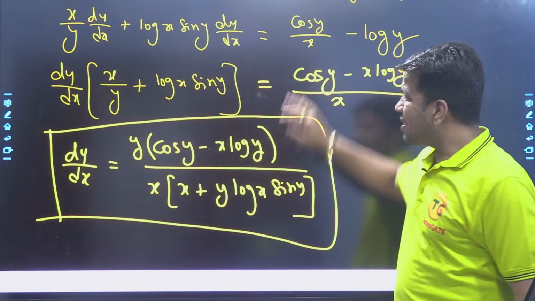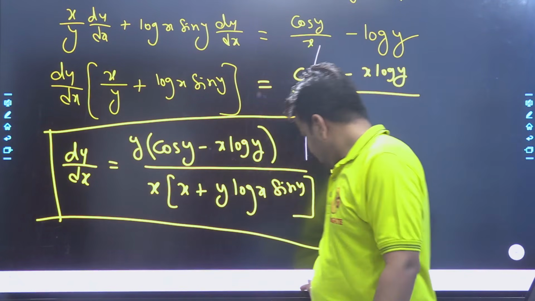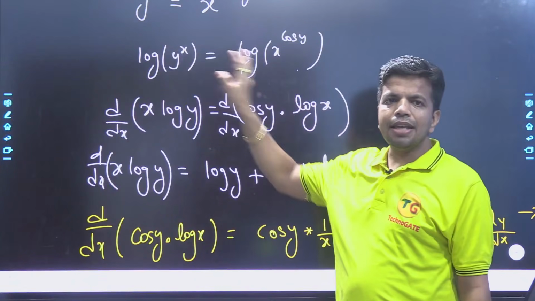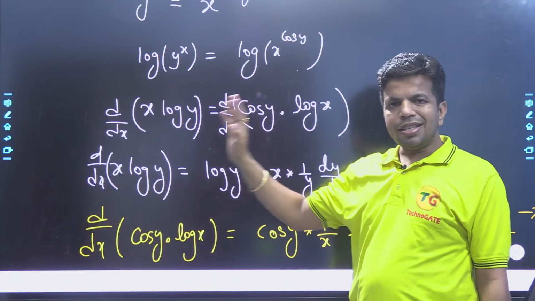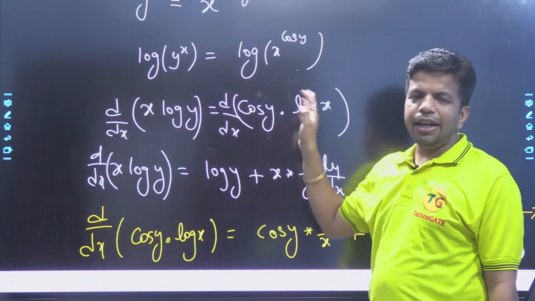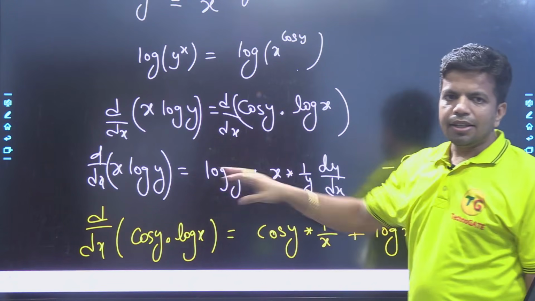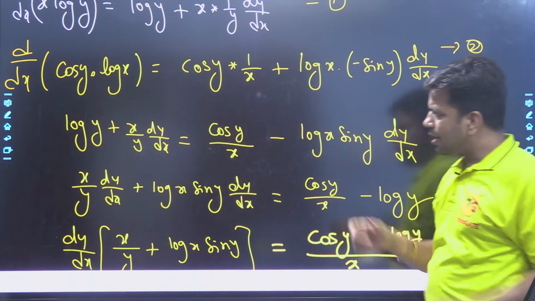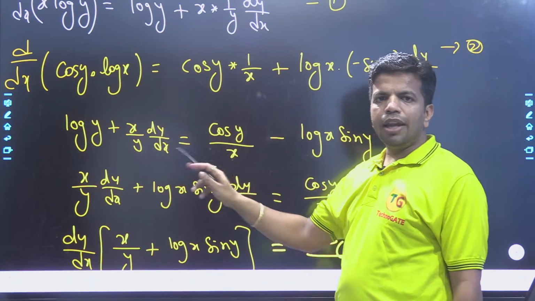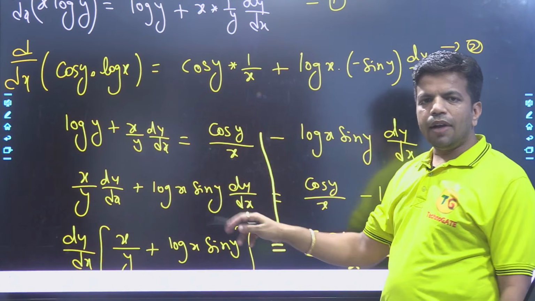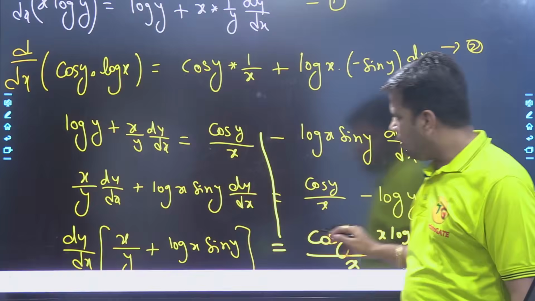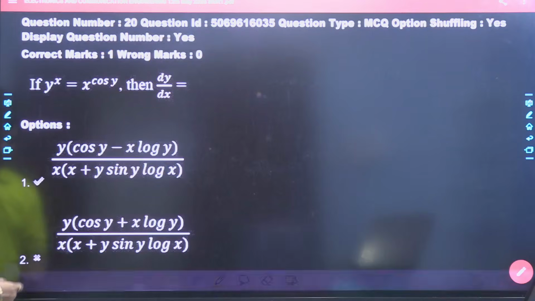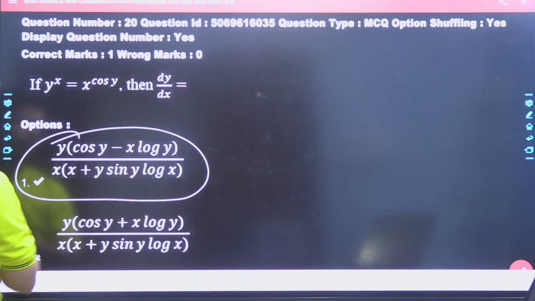So see here what exactly we are doing. First of all, simply take log on both sides and differentiate both sides. Apply the product rule for the differentiation on this side and the product rule on this side. This is equation number 1 for the left hand side, equation number 2 for the right hand side. Put those values on left and right and find the value of dy by dx, and you can see that it is simply the option given in the first one. You can say that this is your answer. Got it?